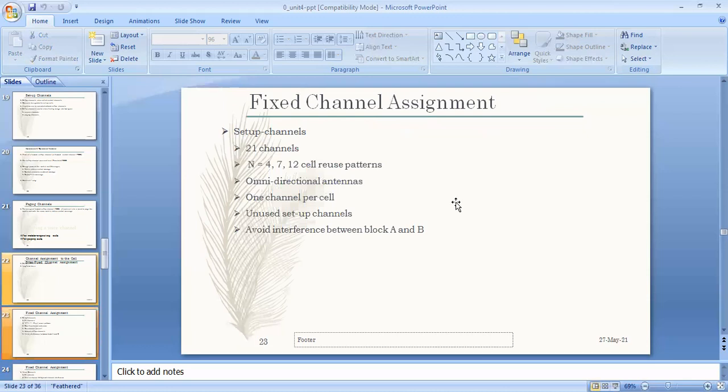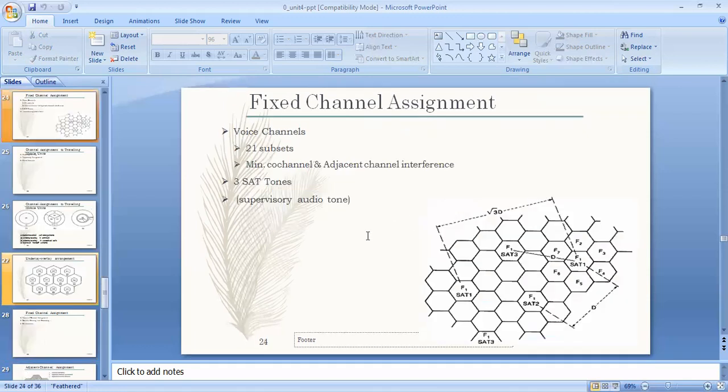We have to see where we will be getting minimum co-channel and adjacent channel interference. Based on that, this set of voice channels can be assigned.